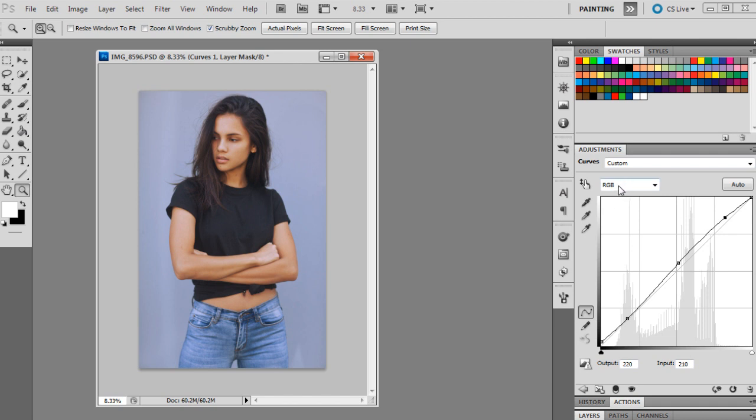So now we're going to alter a couple of the channels here. We're going to go into the reds first, and we're going to map out a few more points in the reds. So the first point will be 0 and 7. And this channel in particular with the red will affect the reds and blues of the image, so we really want to enhance the blue colouring of the image. So the next point we're going to put in is 116 and 118. Then the next point will be 212 and 207. And the last point will be 255 and 239.